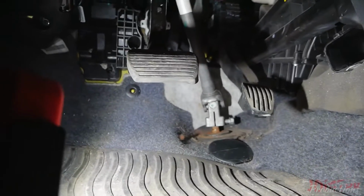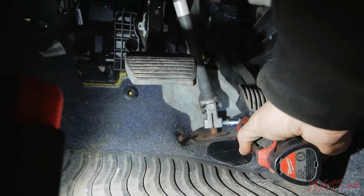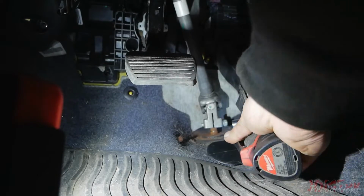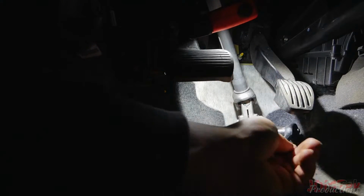Just turn the wheel for easier access to the bolt. You can just tighten it now. I just gotta do the top one now, which is really hard to record.